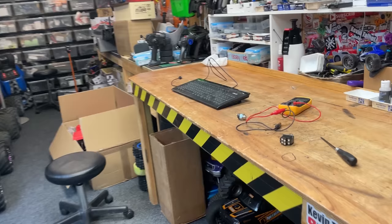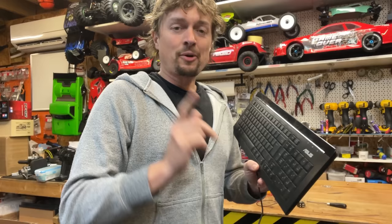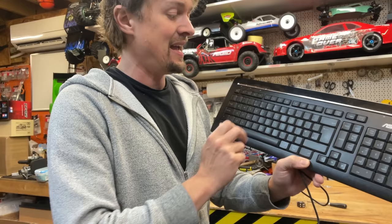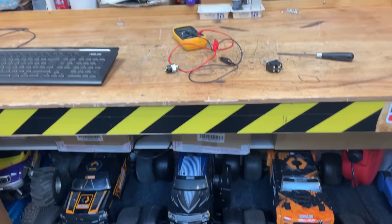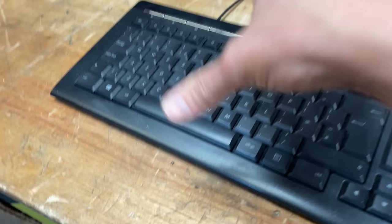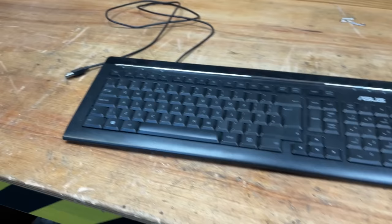The next problem, we've got to figure out a way of attaching this to the computer. So I've got an idea. On the simulator, you can program what key on the keyboard does what function. So you could have rear steer as say J and K, and then you could have your gear shifting as like 1, 2, 3, 4, or whatever you want. So my idea is to find the two prongs on here, which makes it go left, and then have a wire coming out of that into the keyboard, so that when this is plugged into the computer it thinks if we're steering left, we're hitting left on the keyboard, and hopefully it's gonna work.